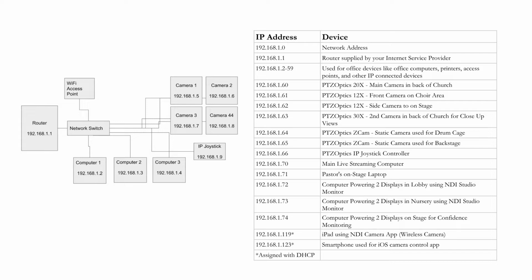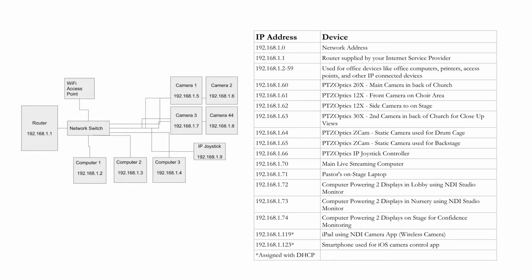That router is going to have an Ethernet connection. Maybe it has four Ethernet connections. Maybe it has built-in Wi-Fi. Maybe you have a router at your home. Maybe you've got a home network you don't even know about that you could use to make a mini network like this. But in this network, we have a network switch, which might have 20 ports on it, let's say. So we can connect 20 devices to that network switch. We can even connect another network switch to that network switch to add 20 more.